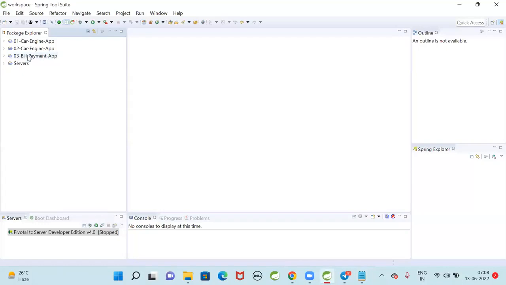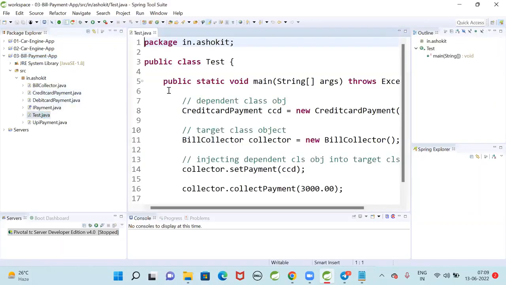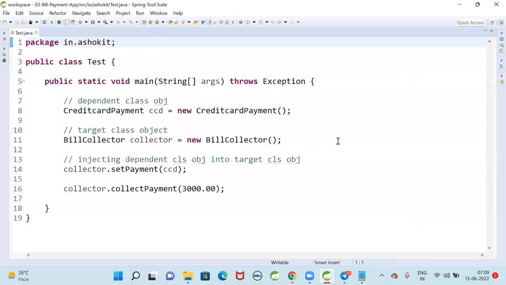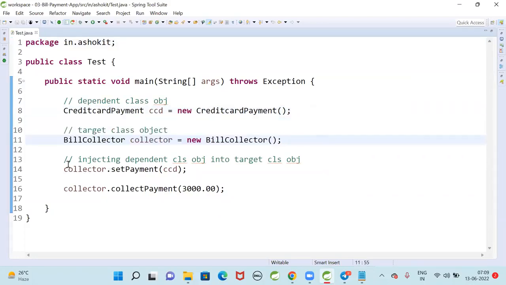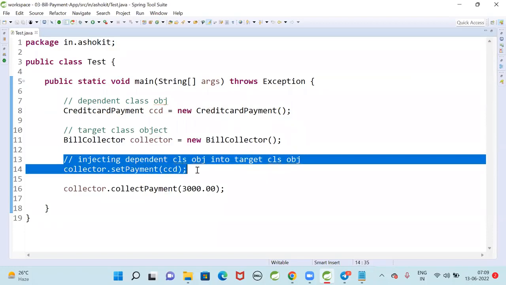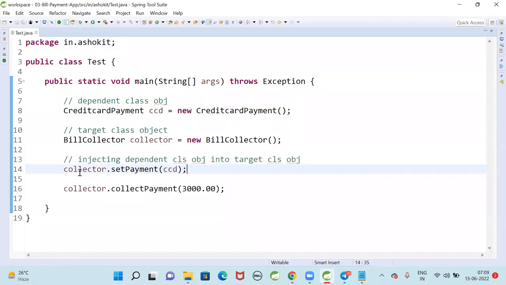Now, we developed one application by using strategy design pattern, and we are able to develop the classes with loose coupling. But still, in order to test that application, we are creating the objects and injecting the objects. So a dependent class object we are creating and a target class object we are creating, and we are injecting the dependent class object into the target class object by using a setter method.